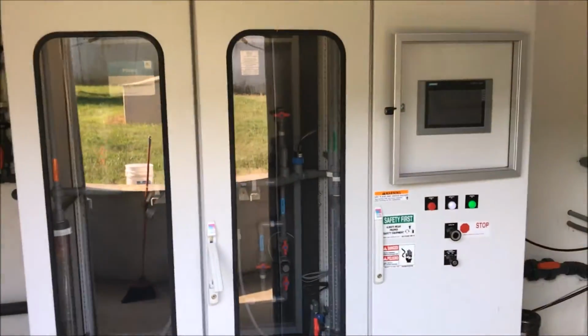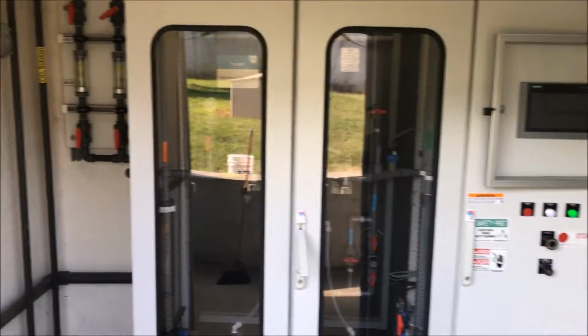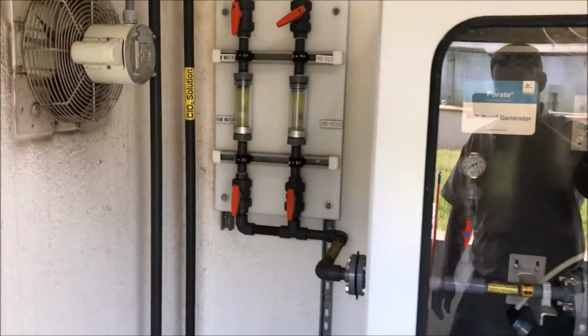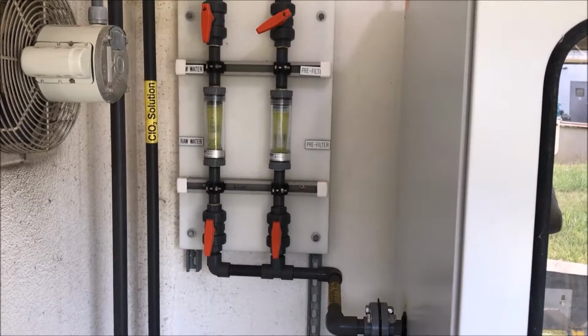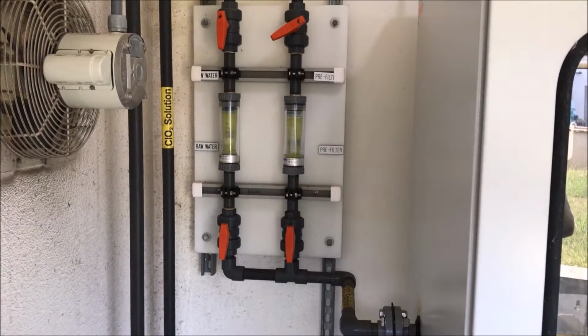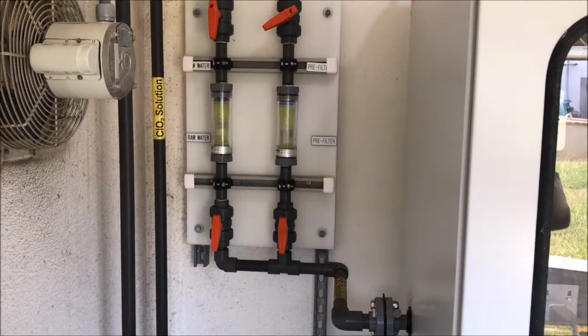Here we have the unit and the cabinet. Backside we've got dual rotometers where we feed a portion of the solution to the front of the plant for the raw water. The other is fed to the pre-filters for a little extra TOC removal for the filters.